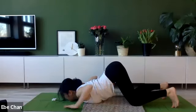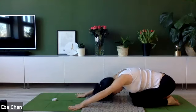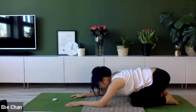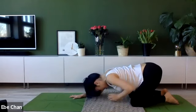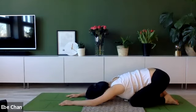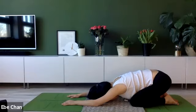Or if this is too much for you, bend the elbows, hands next to the shoulders, and come meet me in child pose. Deeply in. And deeply out. So sometimes if a certain pose feels good, be my guest. And you're welcome to stay for a bit longer. Everyone will be in their child pose. One more breath in. And out.